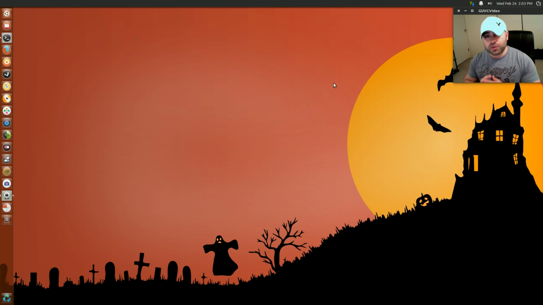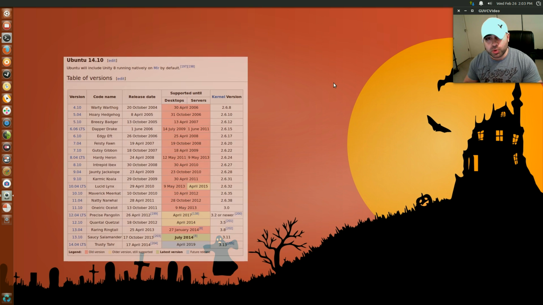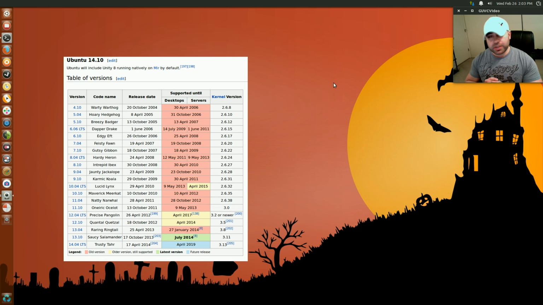First and foremost, this is of course an LTS release, which means it's going to be supported for 5 years. So end of life on this is going to be April of 2019. For all of you Ubuntu 13.10 users, this is a great reason for you to upgrade because in July of 2014, your Ubuntu 13.10 installation, and again, if you're using a derivative of Ubuntu, that derivative may support it longer, and most don't, by the way, but that derivative may support it longer. But if you're on a standard installation of Ubuntu 13.10, you will no longer get updates or security updates or any updates to the desktop itself after July of 2014.